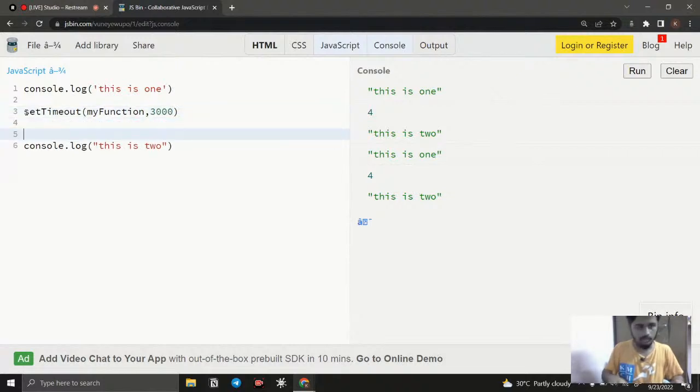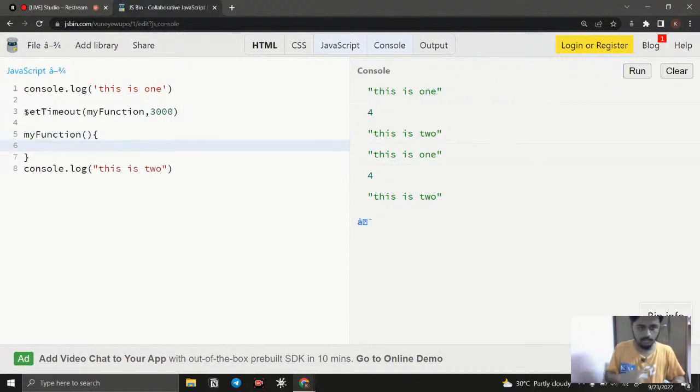Here we can write a certain function, my function, and here I want to return something, for example return hello.